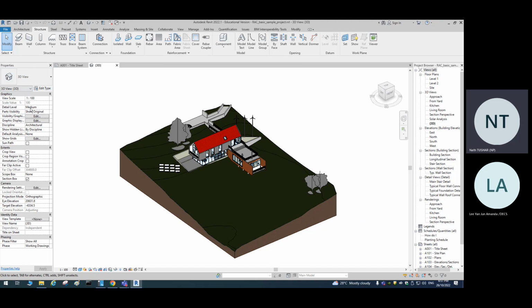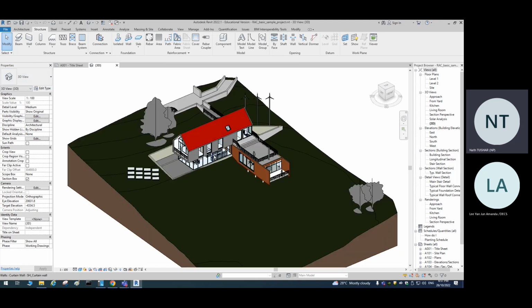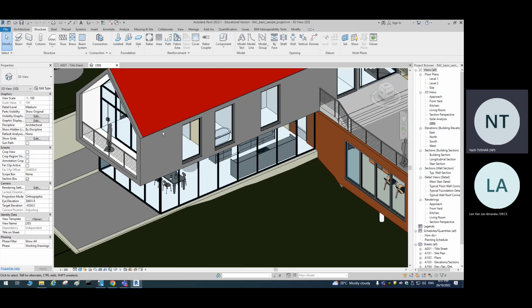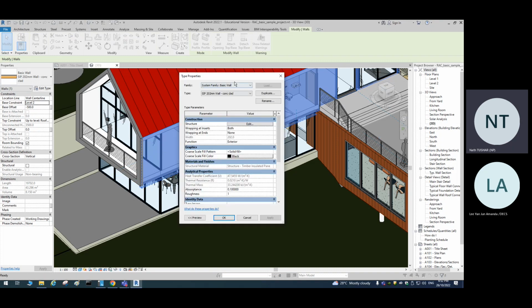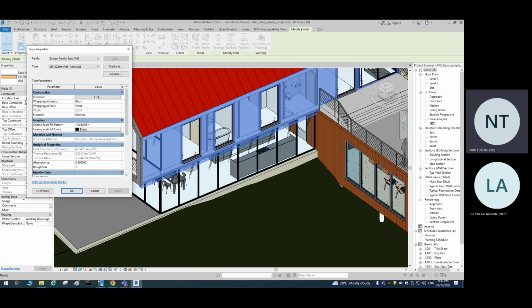The purpose of the properties dialog box is, let's say I click on this particular wall over here, right? If I click on this wall, what are the properties of this wall? What sort of material is it made up of? Where is it located? Is it level 2, level 1, or roof, or whatever the location of this is? Any additional details pertaining to this wall can be found inside the properties dialog box.